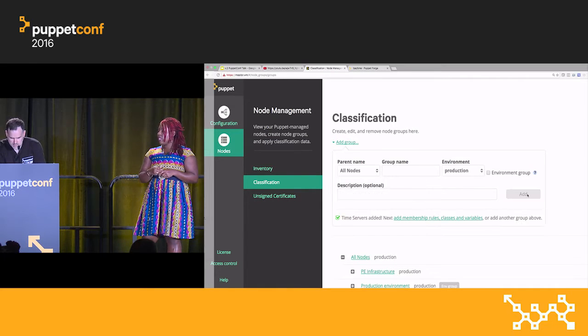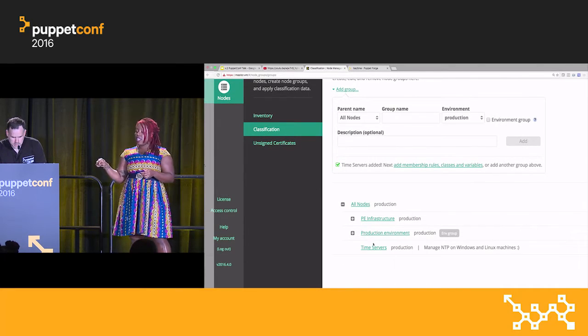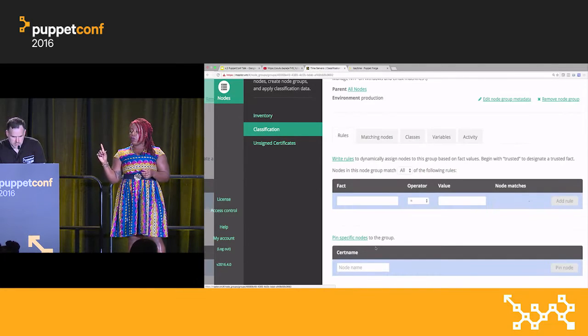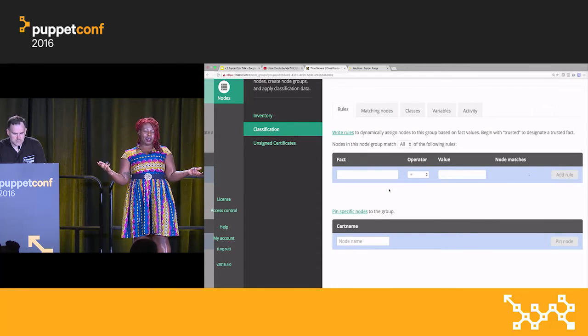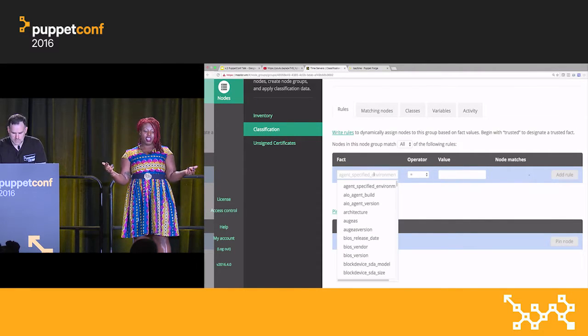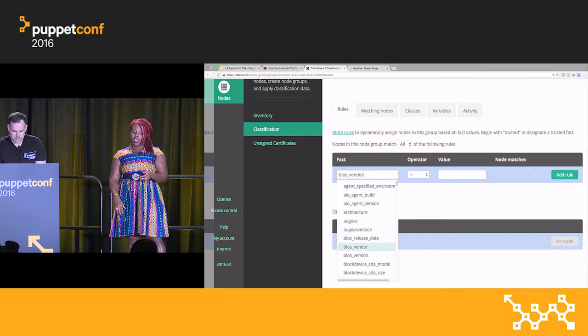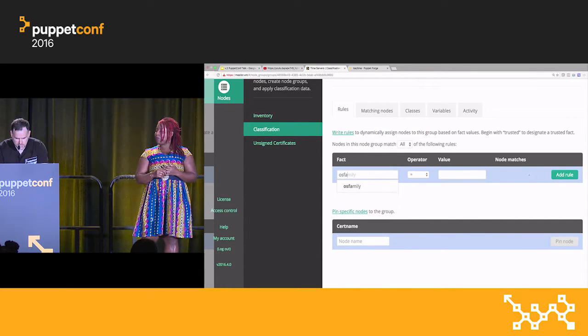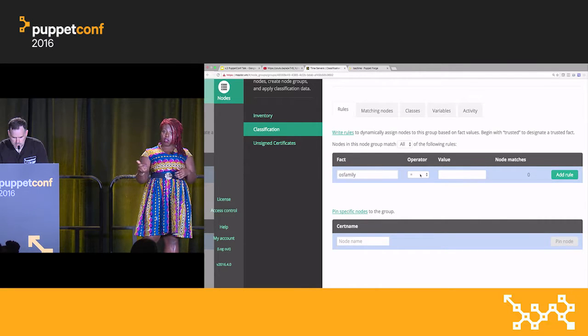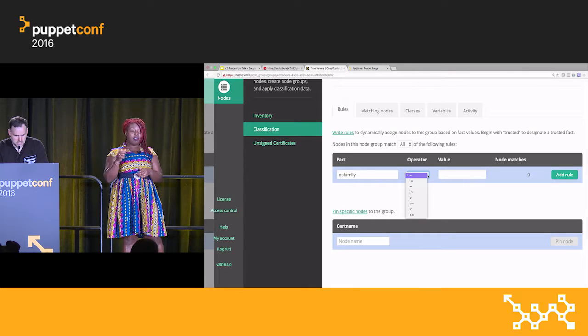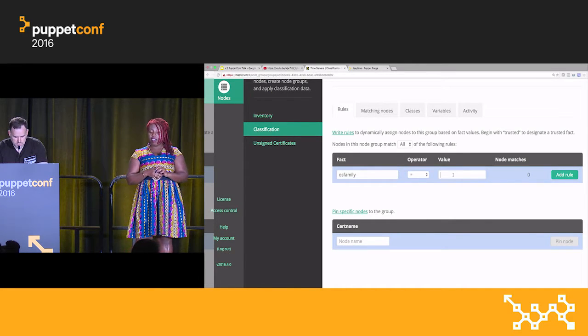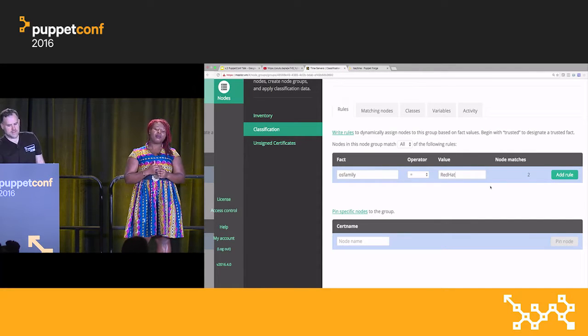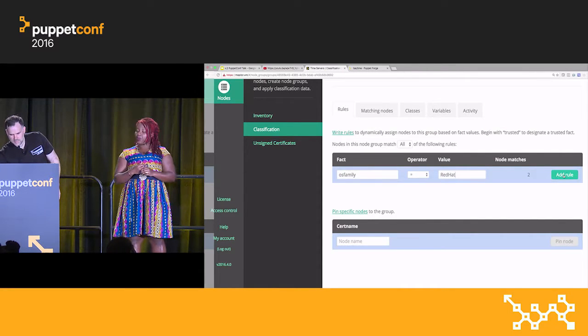Now you're going to go into that node group, and you are going to use the facts that we decided are really applicable here. They self-populate. So you're going to select OS family. I can just type it, OS fam, and there it is. And then you're going to keep the operator as equals, but you have the option to change the operator to not equals or to anything else that you desire. And then you're going to select that value that we copied earlier. There it is. And we're going to add the rule.